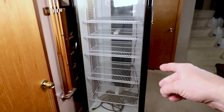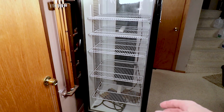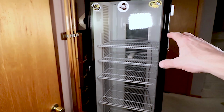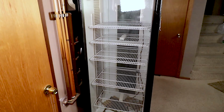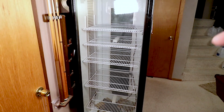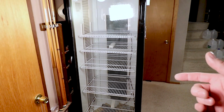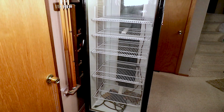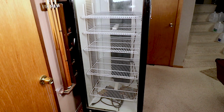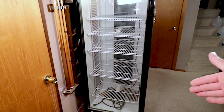Another thing, if you're thinking about setting one up, normally the ball pythons don't all lay eggs at the same time. So as I start filling it up and it gets completely full, some of my eggs start hatching at the same time I'm putting new eggs in. So it's always some I'm taking out and some I'm putting in. If you're thinking about the logistics of your breeding operation, you don't necessarily have to have incubator space for all the eggs you're producing, because in most cases they don't all lay eggs at the same time, and there's a lag of at least 2 or 3 months between the first eggs and the last eggs.